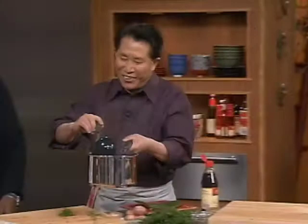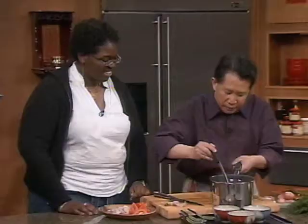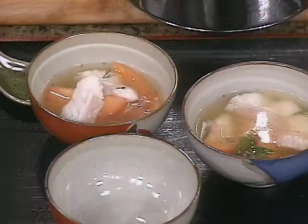Look at this. The fish, look at that. The fish really is beautiful, with that dill. Oh, the dill is unbelievable. Yeah. It is fresh and it's healthy. And it's wonderful. Look at the fish. Make sure you get lots of fish in there. A lot of fish. Now, this is a lot of fish.